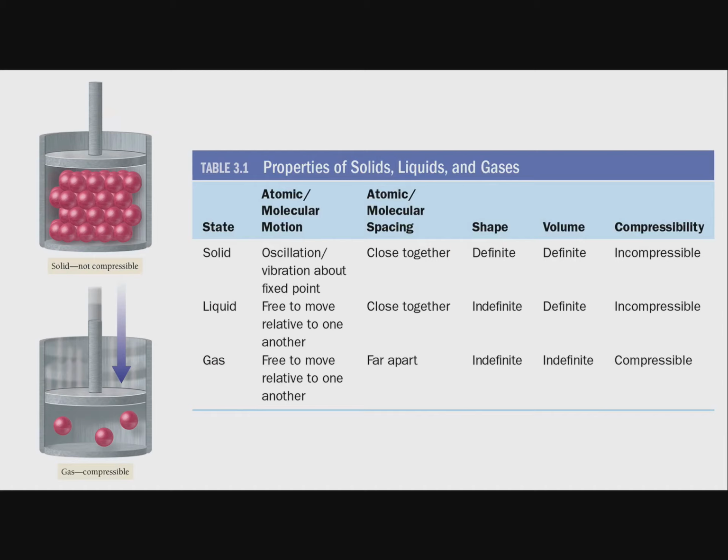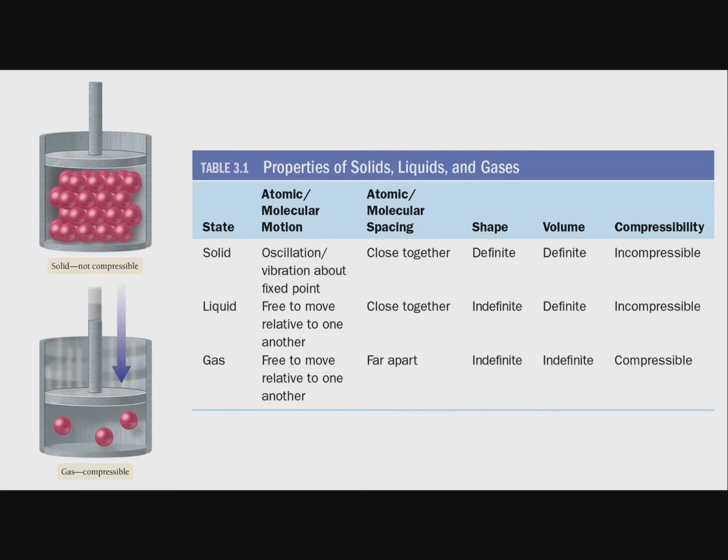Liquids are, well, I said liquids, but I don't have a slide for liquids, so just kind of listen to what I'm going to say here. So for liquids, the atoms or molecules are close together. They are free to move around each other. So liquids have a fixed volume because their atoms or molecules are still in close contact. But liquids actually will change the shape or take the shape of their containers, because those atoms or molecules are free to move around.